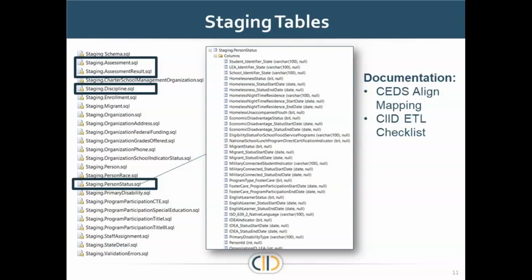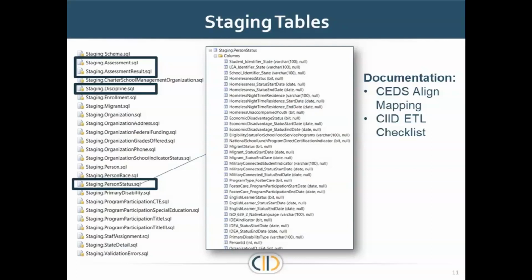If you're doing child count, you would need to populate the program participation, special education, and some information about the student. So like discipline, for instance, we need the discipline table. We would also need to populate the enrollment so we know where the kid's at. We would need to do the program participation special ed for those discipline files. We would need the person race, we'd need the person status, and the organization of person tables. But we wouldn't need the assessments. So they're grouped together in different domains, and you put the data in as needed for the reports that you're loading into the IDS at that point, depending on the source table.